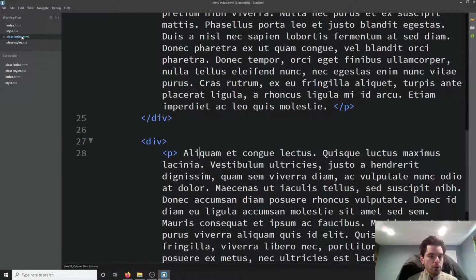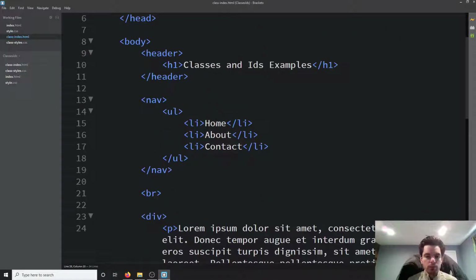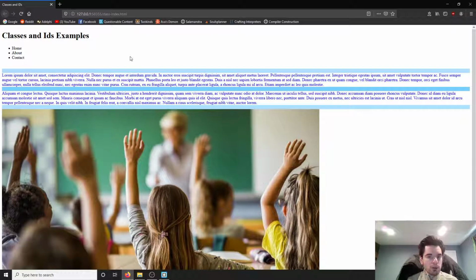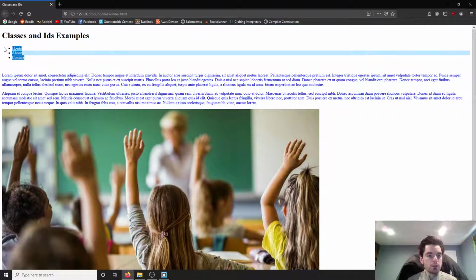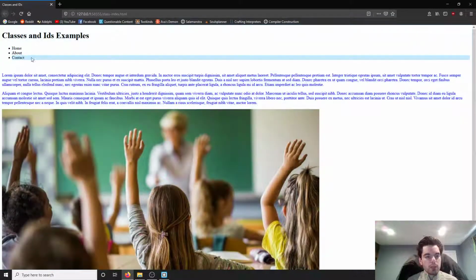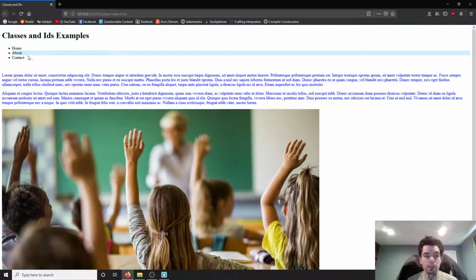I can go into my HTML, and if we look at the website, this nav bar that I have over here, this is unique. We're only going to come up with a set of properties for this once. So it would be a good idea to come up with an ID for this.